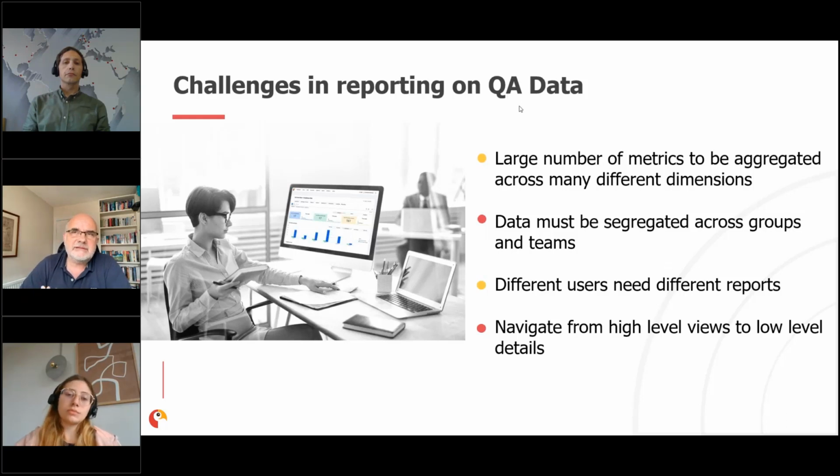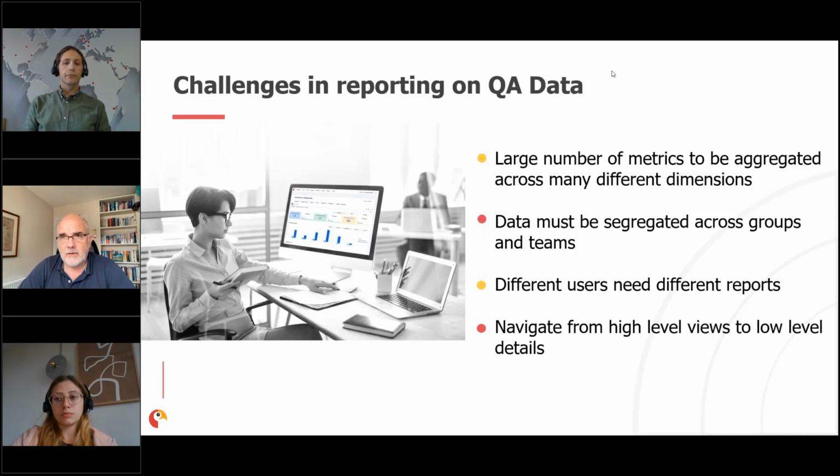The second level of complexity is the segregation you need to bring to that data. When I say segregation, I'm saying what data can be viewed by this stakeholder and what data cannot be viewed by this stakeholder. For example, you could argue that team leads should not see the individual scores across teams, etc. And certainly a BPO should not see the score of another BPO, or a client shouldn't see the score of another client for the same BPO. So all this you need to bring data separation at a very deep level and at a reporting level.